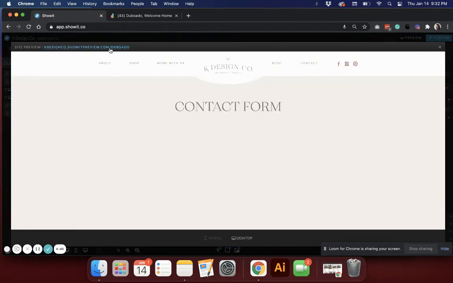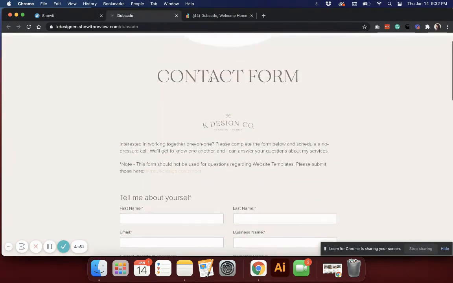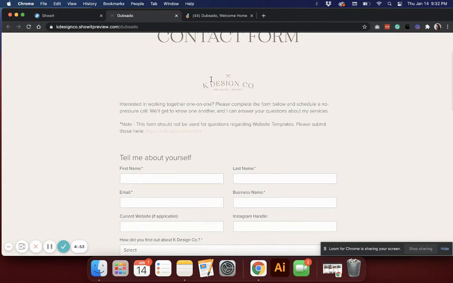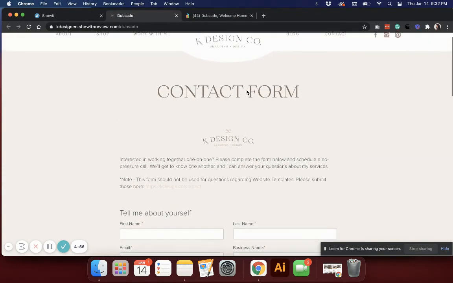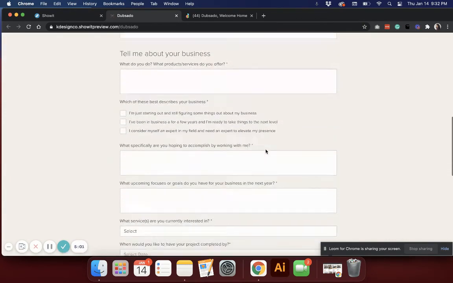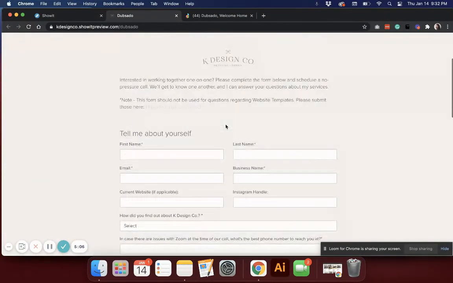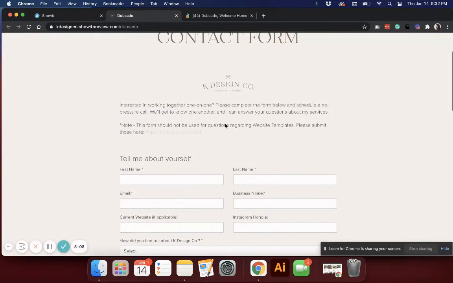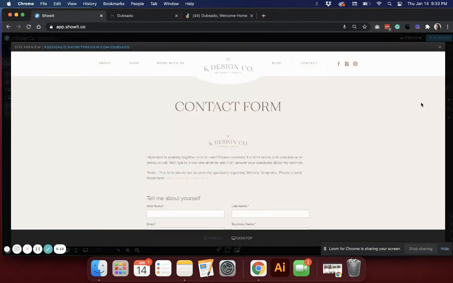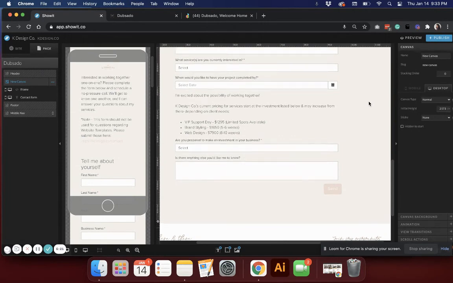my page. And I kind of like to look at it this way. And it looks pretty good. If I was actually embedding it on this page, I might just remove that logo since it's kind of redundant, since I have my logo up here. But other than that, I think it looks pretty good, and I like the way that it feels integrated with my site. So yeah, and then once you're happy with how it looks on the front end, then you will just publish your page, and then you will be all good to go.